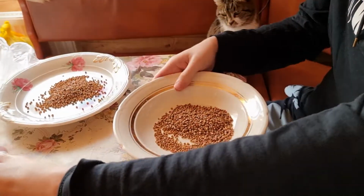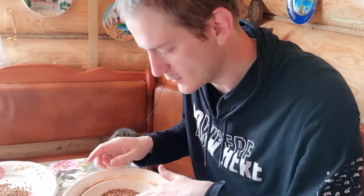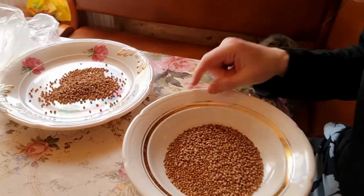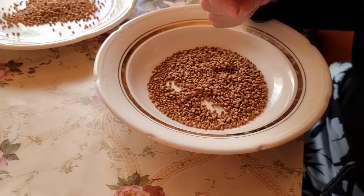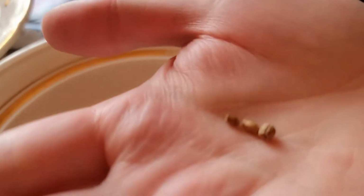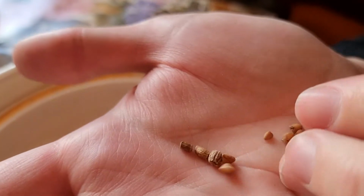Better, of course, to have a big plate, but I am at dacha right now, my Russian dacha in a wooden house. That's why I have only this small plate. Better to have bigger. And again, we see this wooden thing. Actually, there is a life hack, so let me demonstrate it to you. I am taking these three wooden things, and I put it back to, yeah, let you see. So how it's different, wooden things from real buckwheat.